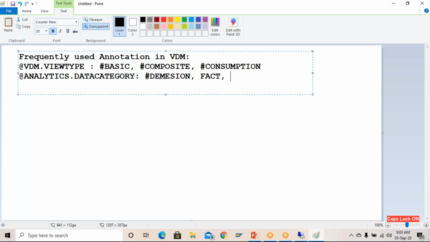It will improve the performance. And if we give the data category as fact, and your view type is composite, you can use it as a transient provider.